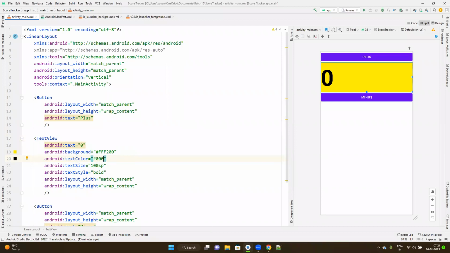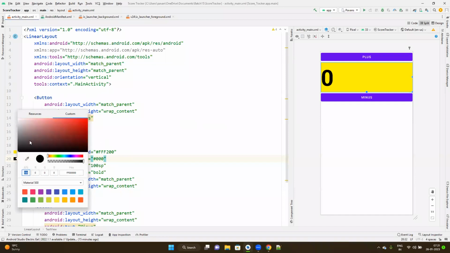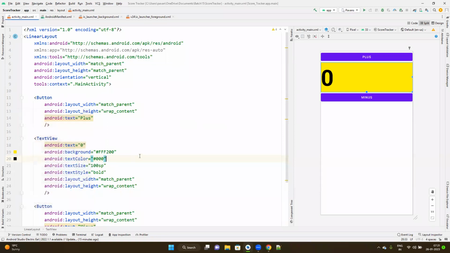Correct? That looks fine. On yellow color, black looks fine. But if you want to change it, you know how to do it. Just click on this dot and change your color to whatever the color of your interest. This is fine with me.